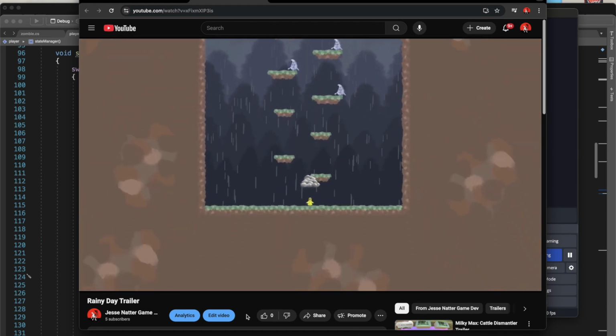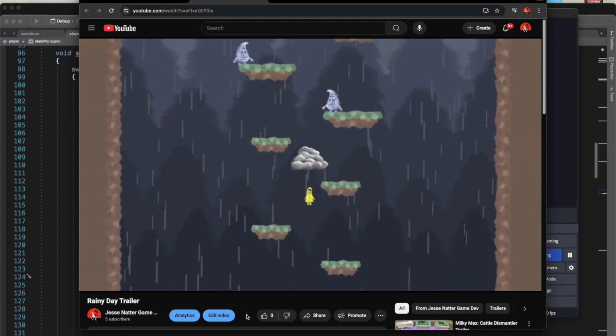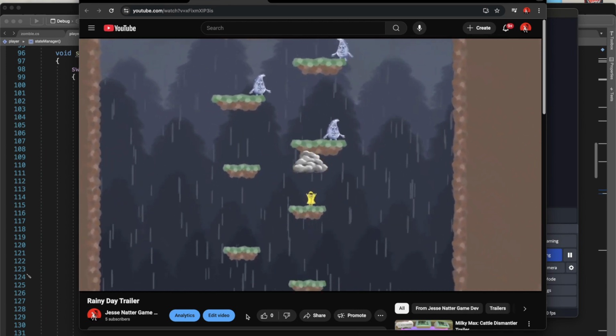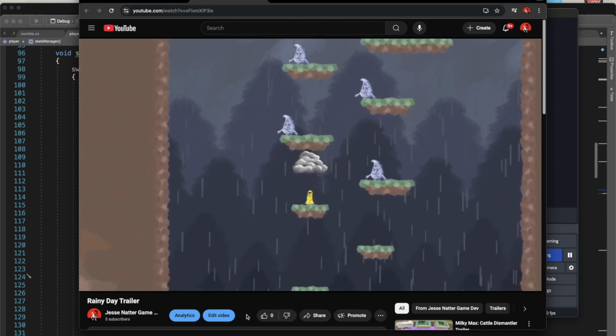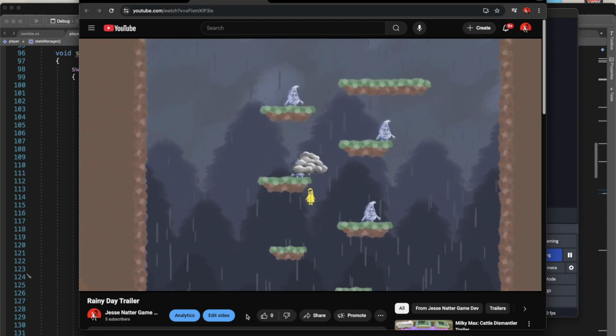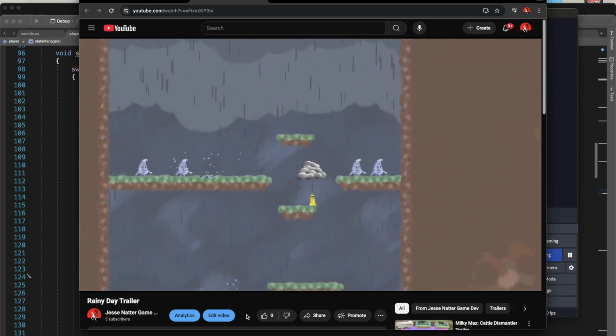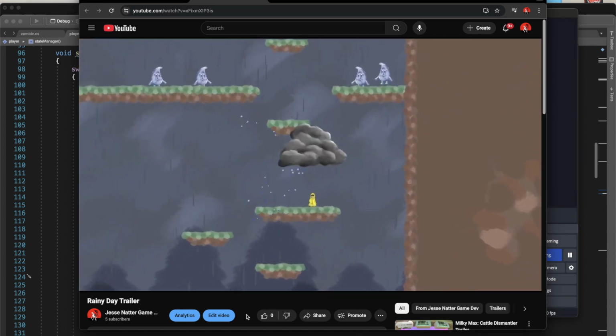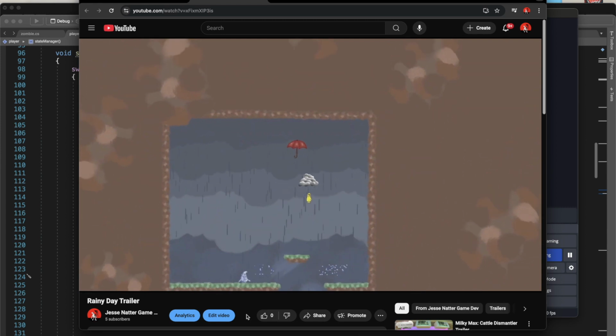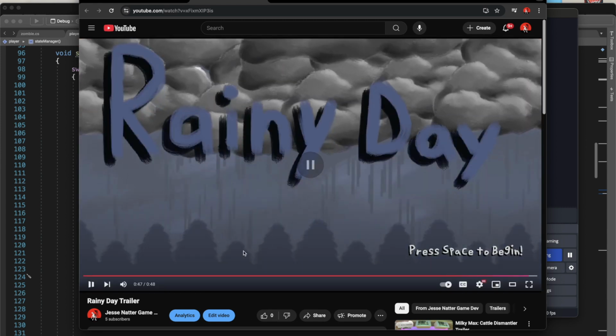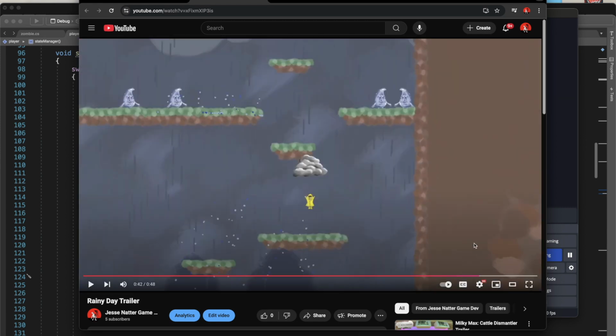And the main mechanic in this game is this lightning bolt mechanic. So if you squish enough of these little blue water droplet enemies, then you can get some raindrops. You collect them with your cloud, and then you can get a nice thunderbolt going on. And you use the thunderbolt to boost yourself up.